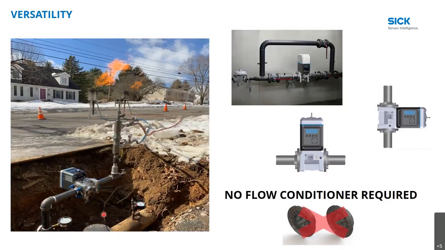A very versatile meter, as you can see in this illustration. We had a customer that wanted to monitor the gas being flared. Once they started venting this gas, they wanted to see how much was being vented. You can see here they installed a 500 meter directly before the vent, and they were able to monitor how much volume went through the meter.